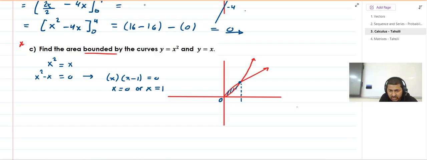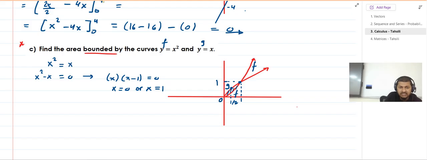We can see the straight line function is higher up, right? Because if I substitute half inside here, I will get half and half. And if I substitute half in the x squared function, I will get half and quarter. So between 0 and 1, let's call it the f graph and the g graph. Between 0 and 1, the f graph is at the bottom, so the g graph is on top. So remember, this is the g graph and that's the f graph, the quadratic function.